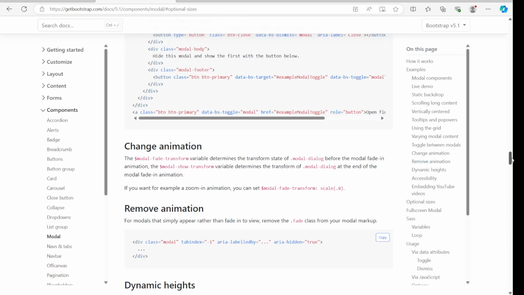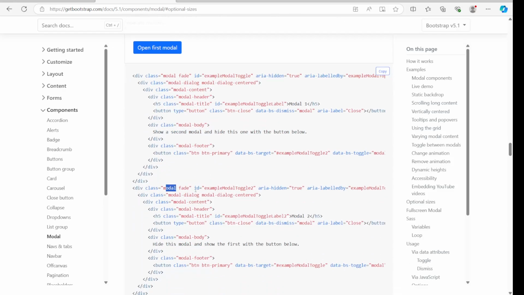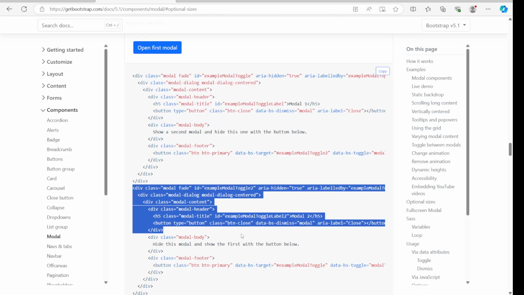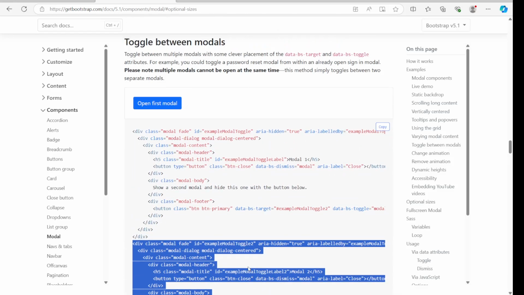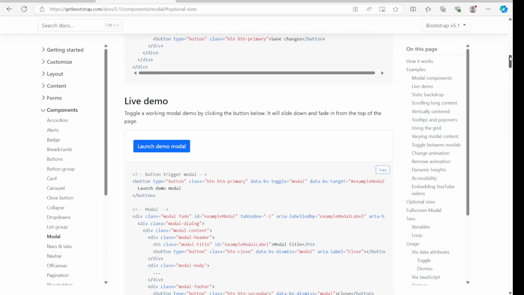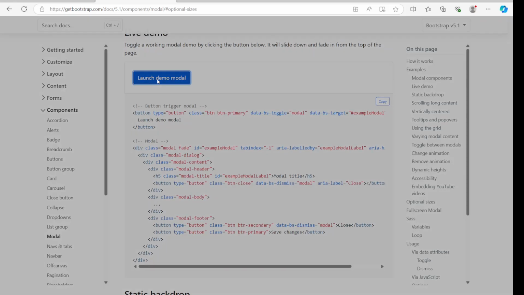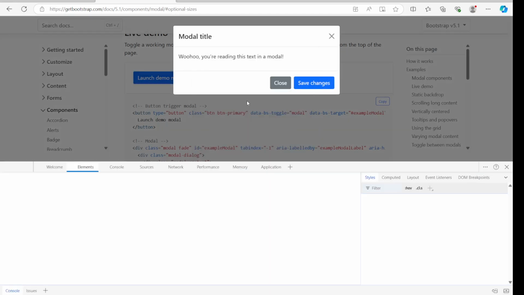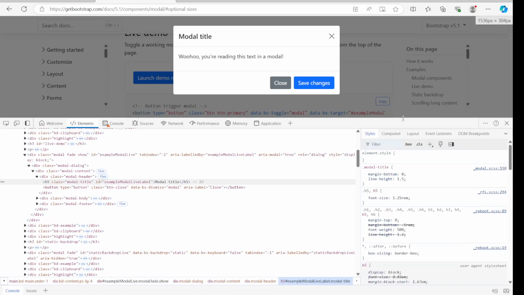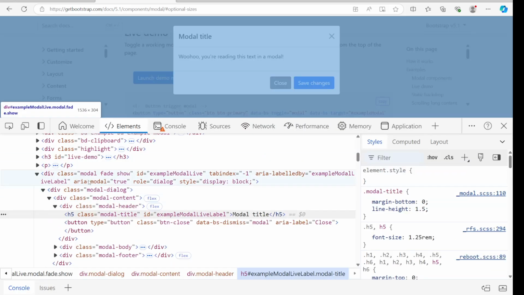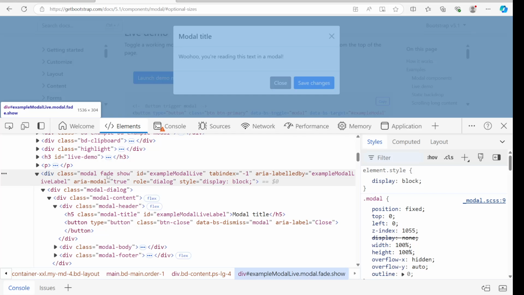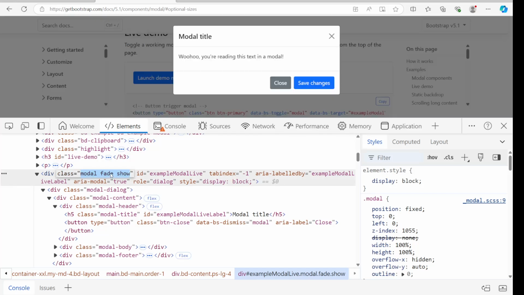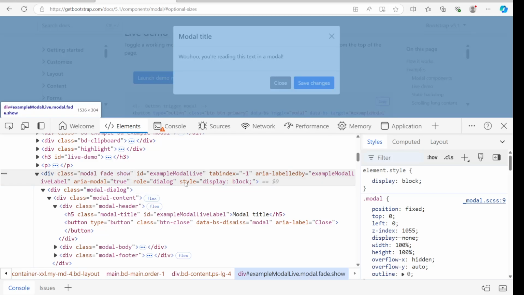Because we used the default version without showing it. So right now this is the thing which we have. But if we try to open any modal here, let's open this thing. If we check what it does on this modal, div class modal fade show, it adds this show class, and it has this style display block, these things. So we are going to do this. Add this show class, then add this display style block.